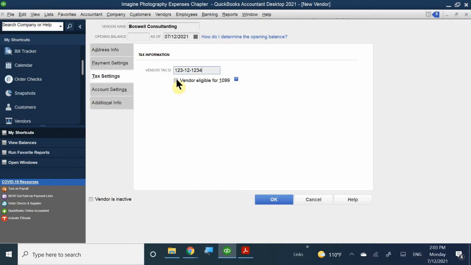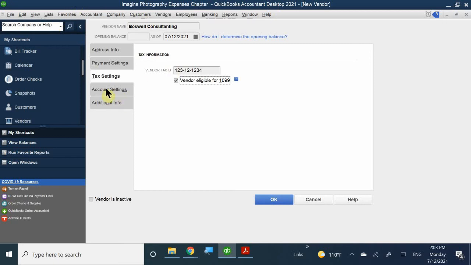They can file under the long form with the 1099 as self-employed, but they can't be using a business identification number or an employer identification number. It must be some sort of social security number. Okay, little fun fact there.